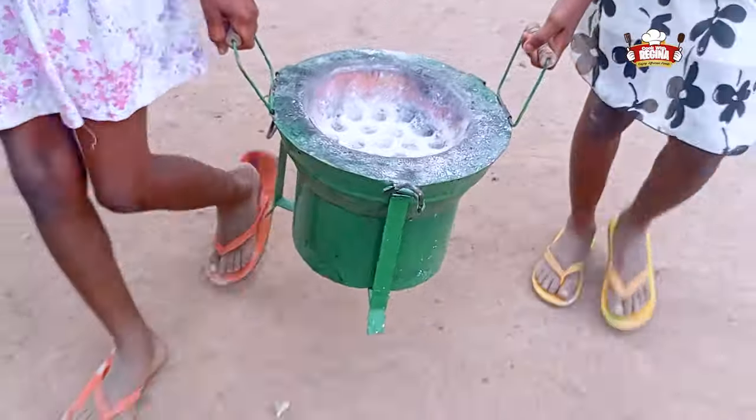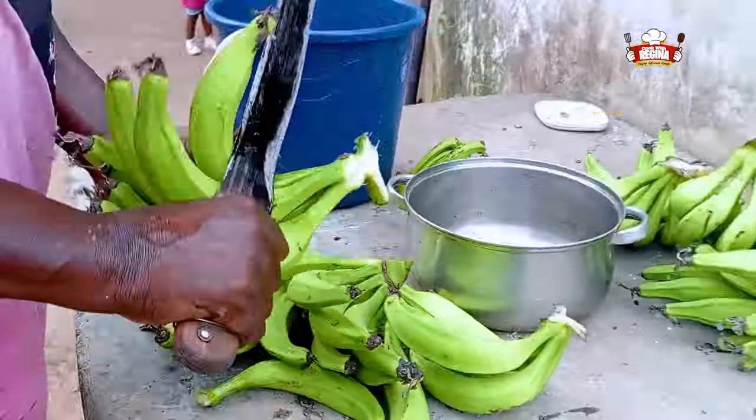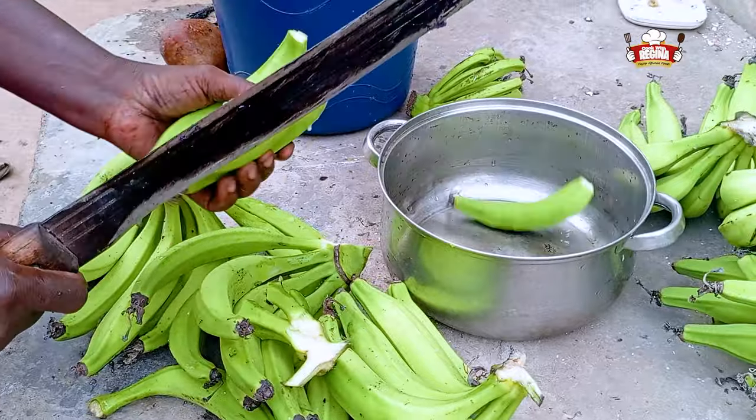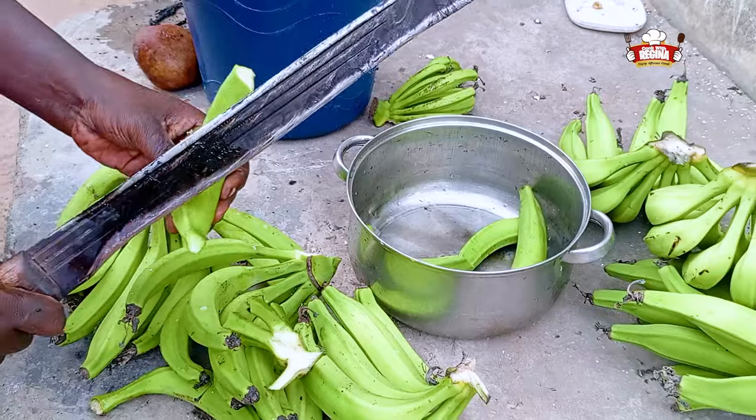Our girls bring in the coal pot. This time, we are not going to peel off the cover of the plantain. We are cooking it as raw as it is. This is so natural and nutritious.